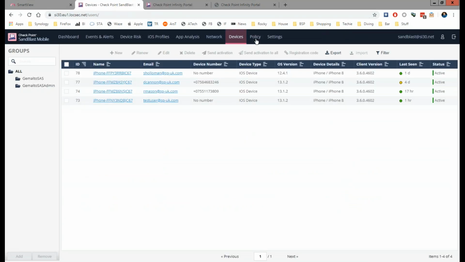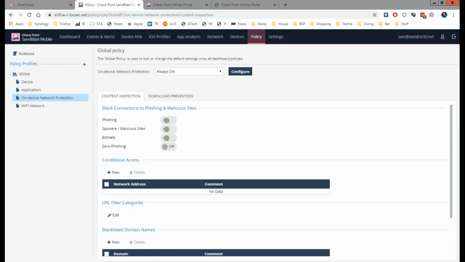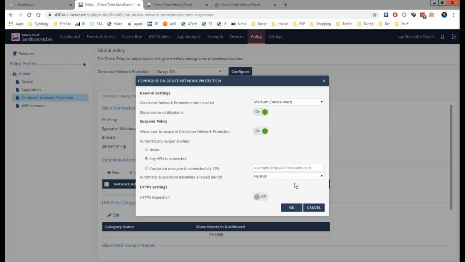In Harmony Mobile, we can also, if I go into the policy, we can also enable SSL inspection. Like I said, this is a relatively new deployment, but I haven't turned it on yet. But just to show you where it goes in the on-device network protection, I can actually do SSL inspection of this traffic.